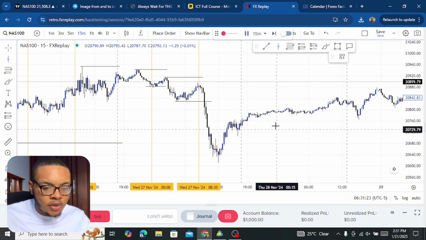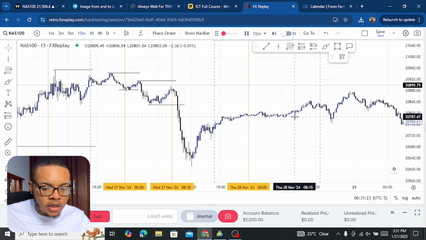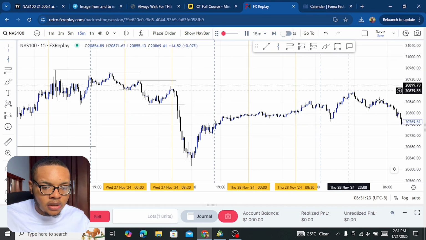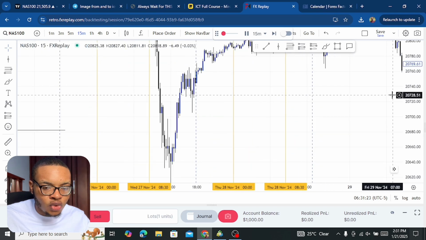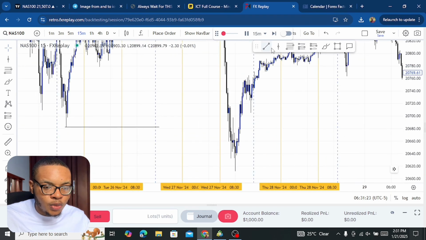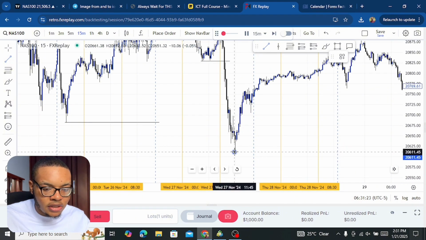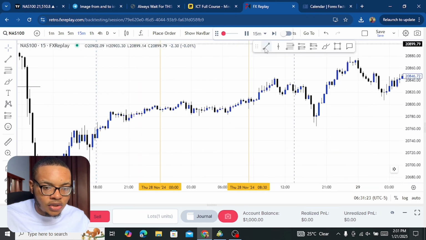So for the next trading day, we need to mark out midnight and 8:30. So let's zoom in. We have choppy price action there, so we're going to be zooming in to be able to mark it effectively. But first things first, what's previous day's low? We've got previous day's low right here, right? And then we'll zoom in to be able to mark out Asian and the rest of them.